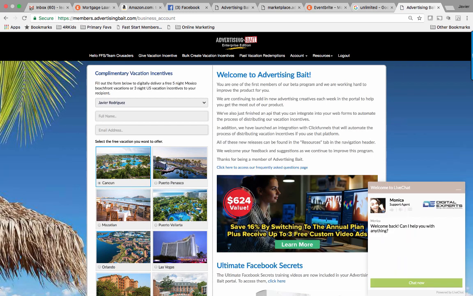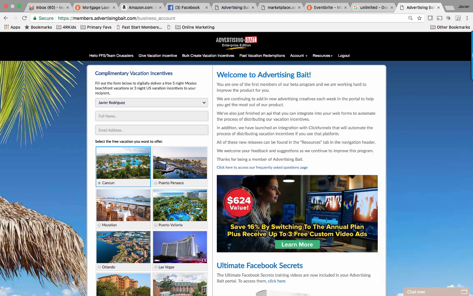So having said that, I'm going to go ahead and click on the members login, which is what you're going to do. And it's going to bring me here. Now, the reason it brought me directly here is because I'm currently logged in. Otherwise, it would ask you to log in first with the username and password you created when you joined it. So I'm going to minimize the chat box. I don't need help right now. And this is where it's going to bring us to.